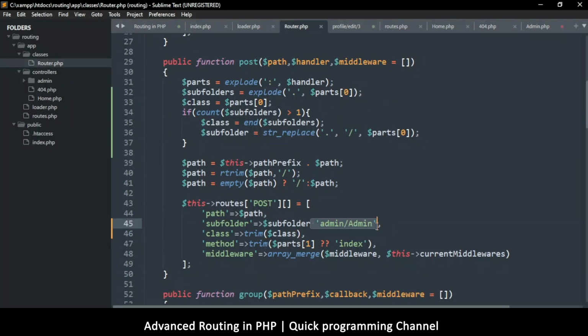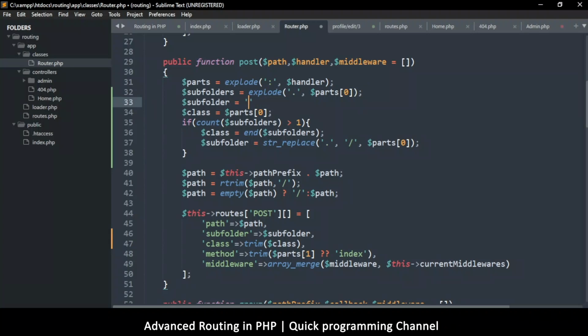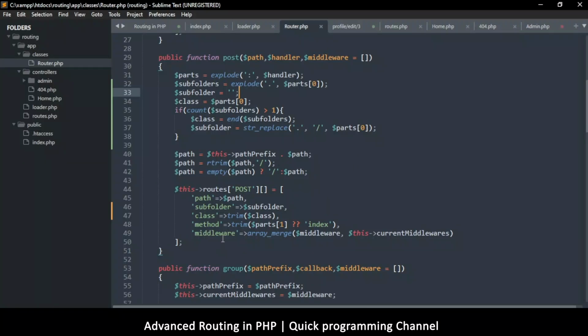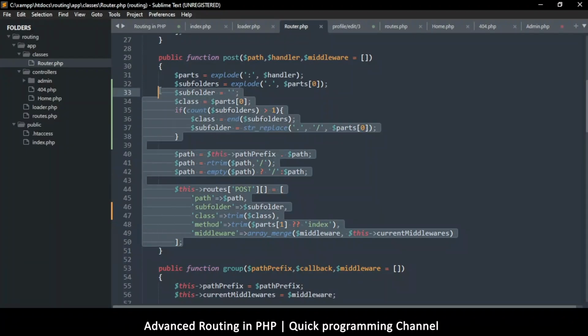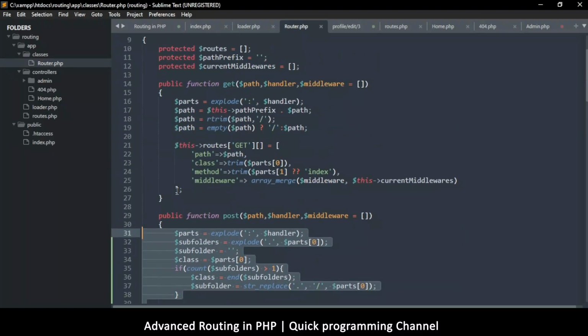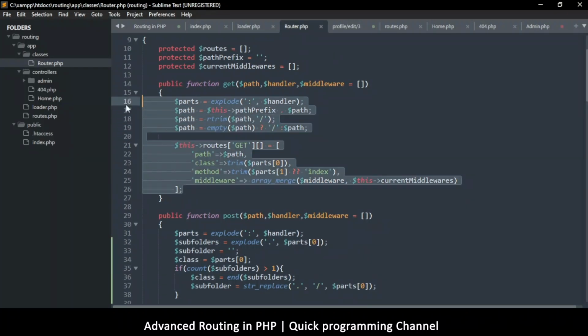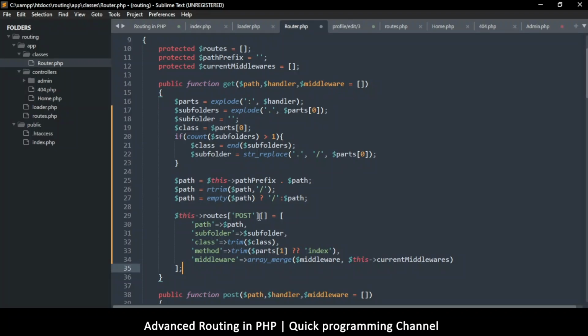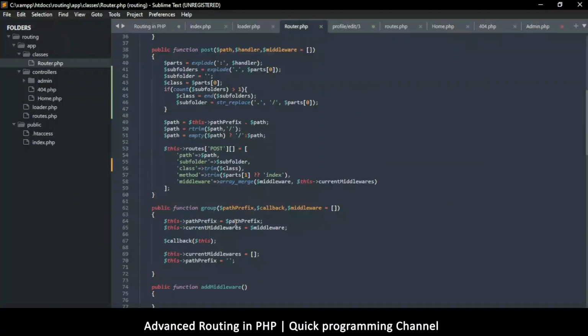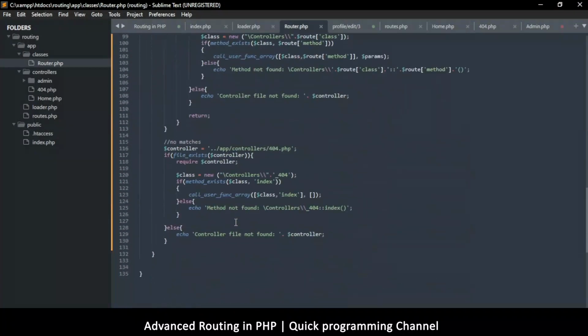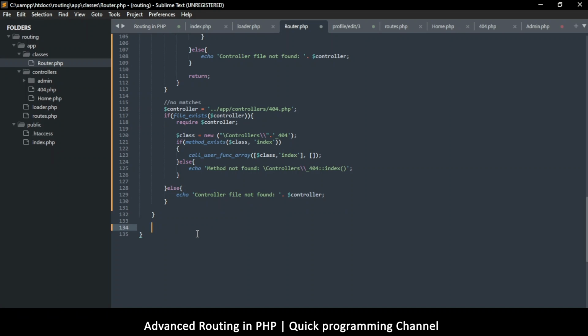So let me remove this here. So if subfolder has something, then if it's not empty, that is, so subfolder is equal to empty string there, so that it's always there. And yep, that sure does it, I think. So let me grab these guys and do the same here. The only difference is that this one is going to the get, like so. Okay, so hopefully that worked, but we can check to confirm that that worked by just echoing those things here.